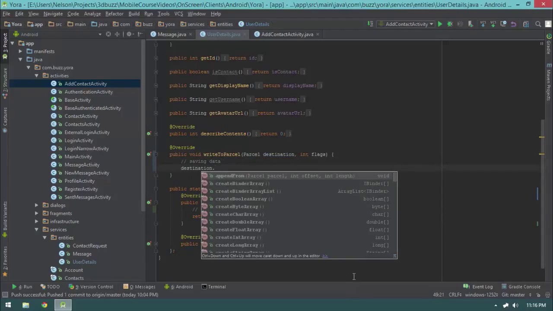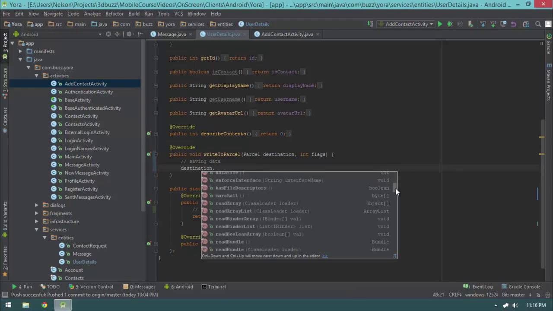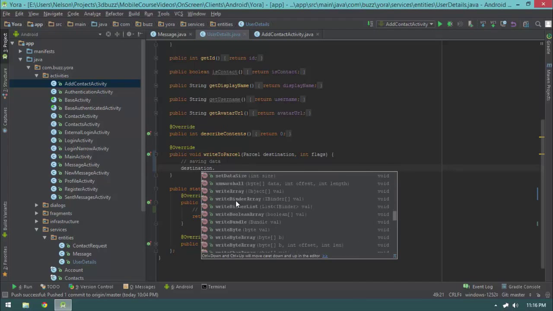Anyway, so the parcel right here, this parcel destination, if I open up its autocomplete, it might become a little clearer what is going on here. Notice how we have these read methods. We don't worry about that right now. Look at all these write methods. So basically, this parcel is just that: a parcel. It's this little packet of data that can be written to and read from. And anything we write to it gets written into a binary stream, basically. Now, the implementation of these methods is hidden behind a native interface, so the Parcel API is probably written in C++ at the low level, but this is a Java wrapper around it.